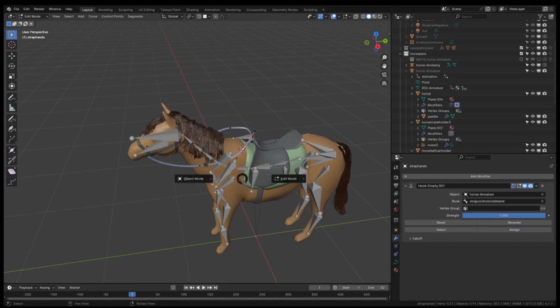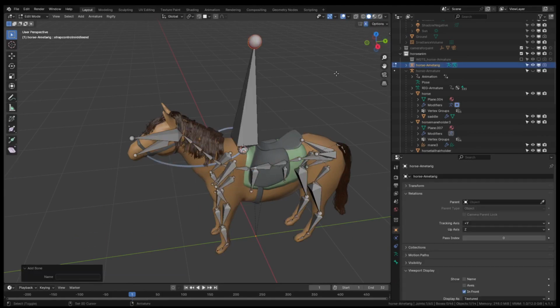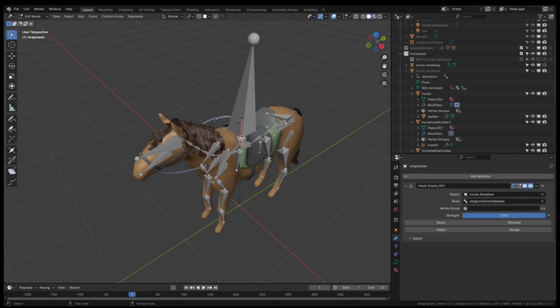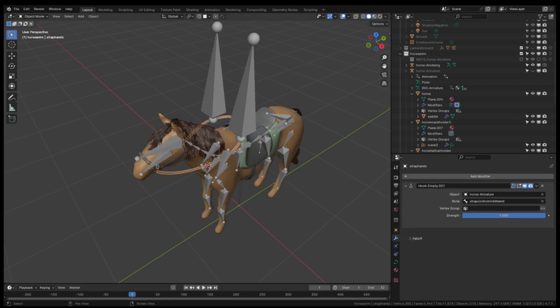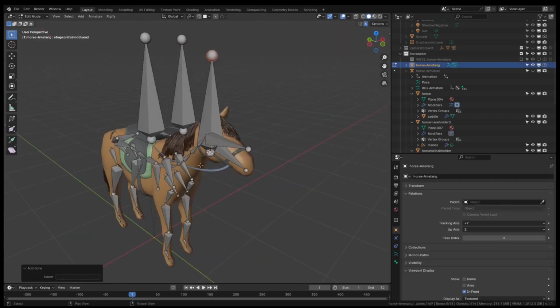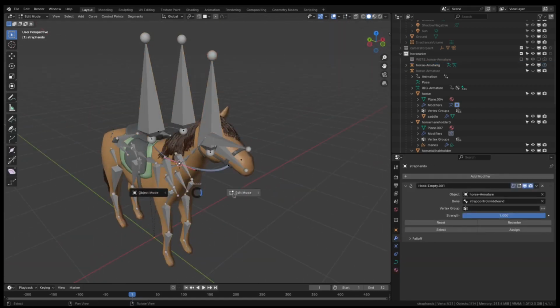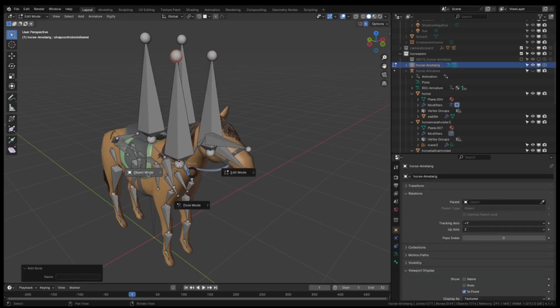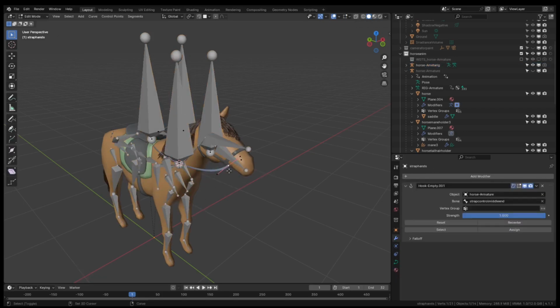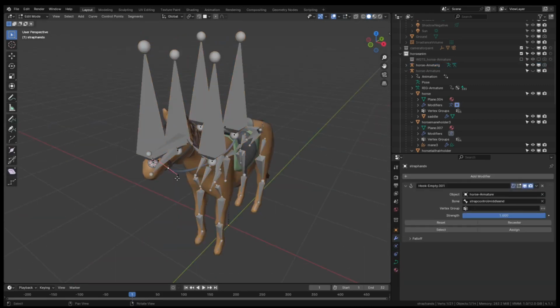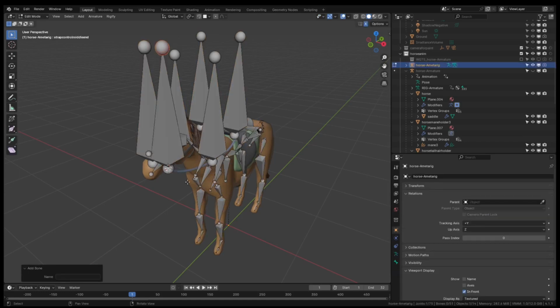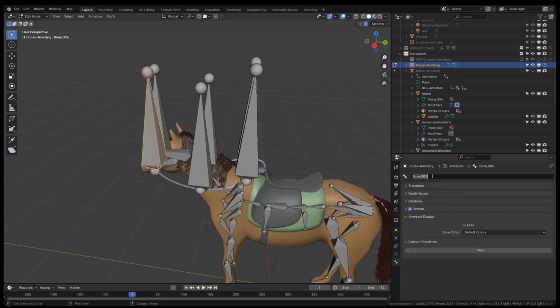So here I am just finishing off what I started, adding the bones, selecting vertices, adding bones. I just add the bones by default. Later I scale them and rotate them all at once.